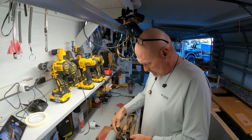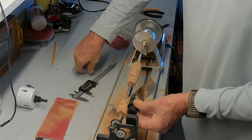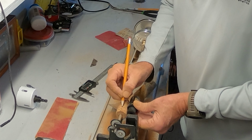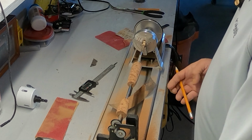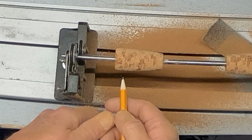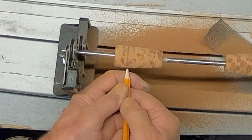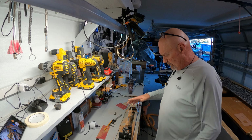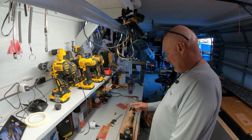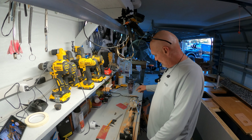How far did we decide to go in there? Go ahead and mark it. Alright, we've got it roughed down pretty close. We still have to cut this last tenon, and I'm going to cut it the same way I did the tenon for the reel seat. So let's start cutting it.